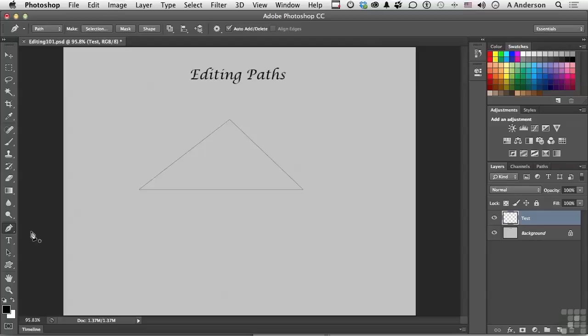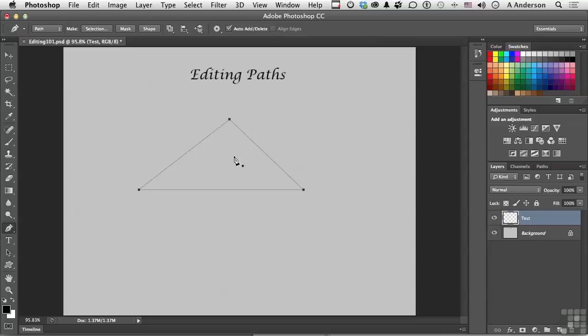Now the one difference between using this pen tool to add, subtract, or convert and using the actual tools themselves is that if you do use the pen tool, the shape must be selected, or the path in our case must be selected. So I'm going to go down to our selection tool. We've got a direct and a path. Go to path and actually select the shape. I keep saying shape, but it's actually a path. Okay, with it selected, go back to the pen tool.